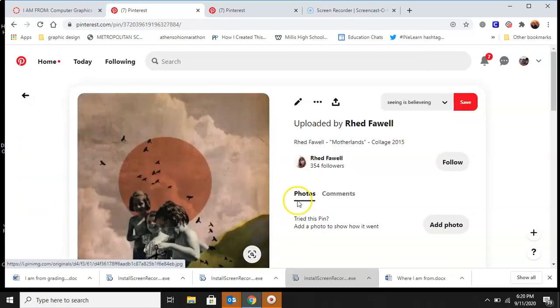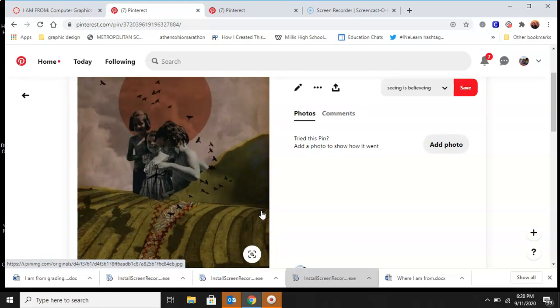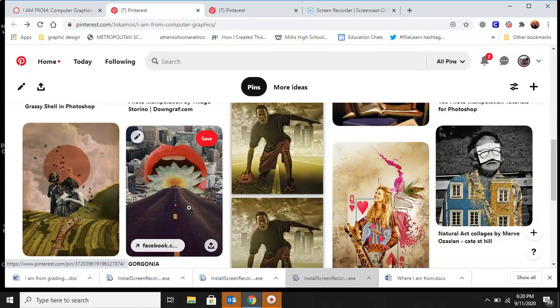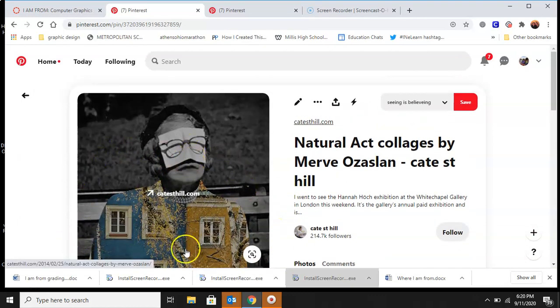Okay. The other thing you can do to help simplify your work is to think about what kind of color scheme you're going to use. I suggest that every picture you bring in, you need to think about how you want to change the color. Do you want to make it black and white? Do you want to give everything sort of these old earthy tones to have it flow together? Or do you want to brighten it up and give it high contrast colors? Here's another one where this artist has used a lot of black and white, but then color in one specific focal area.